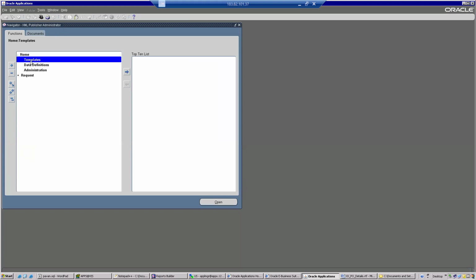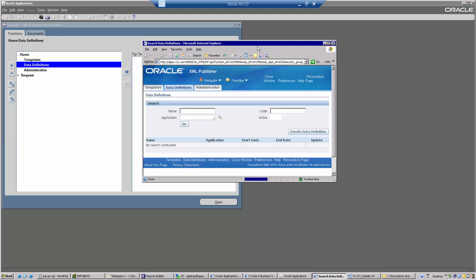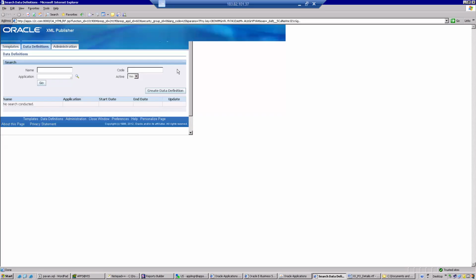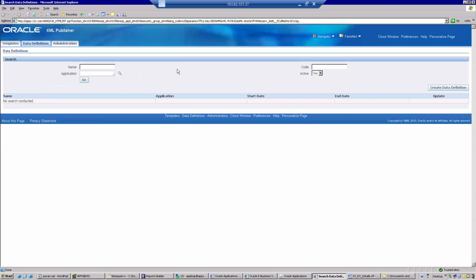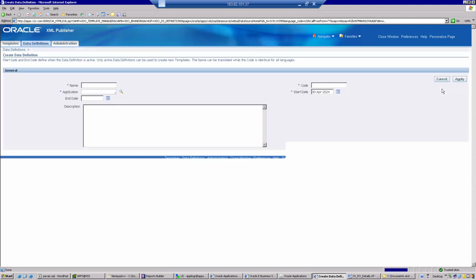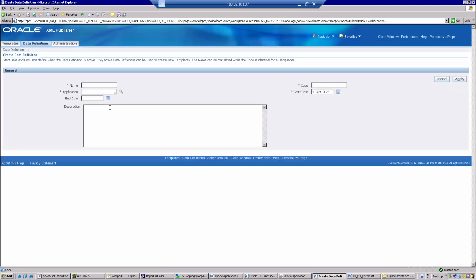Then click on Home. First, you need to go to the data definition. Once you click data definition, the OAF page will open automatically. This is the data definition name. I want to see the existing one. First, we are going to create a data definition. Click on create data definition.